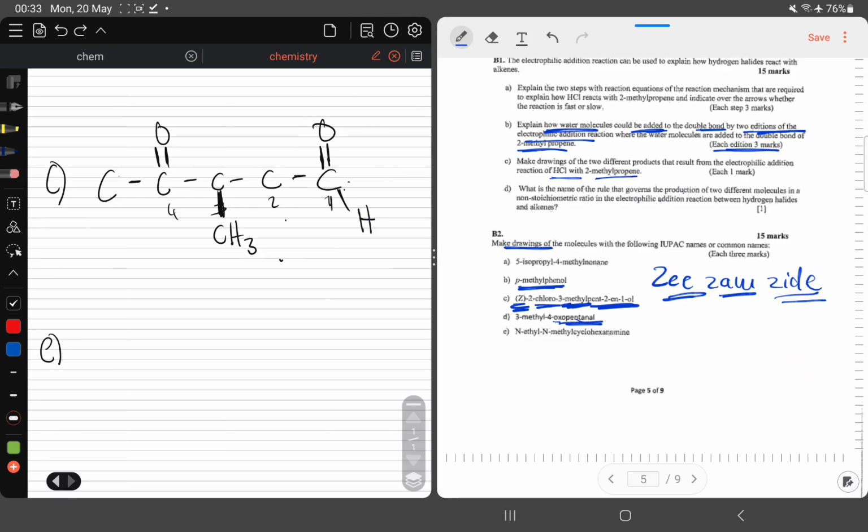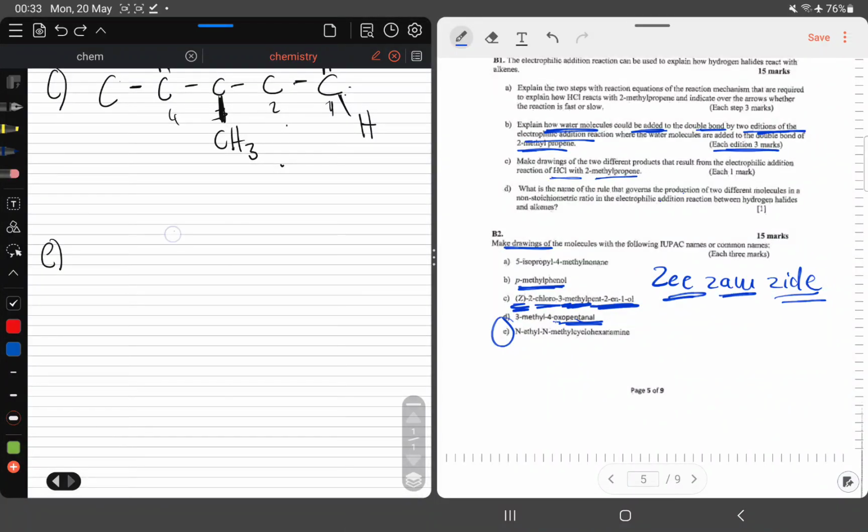Now the last thing we are doing is part E. We have cyclohexanamine. So it's an amine, and this is what it looks like. Cyclo, 1, 2, 3, 4, and then 5, then 6, something like this. But now you don't have the benzene ring structure inside, either like this or like this. We don't have it. So the amine is going to be here, NH2. We can start with just the N, and we'll see how many hydrogens to put.